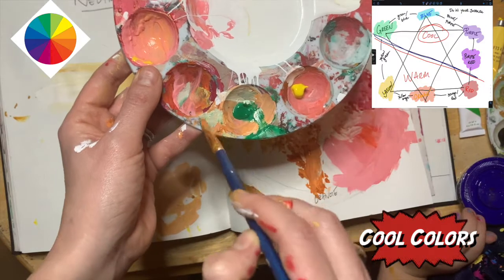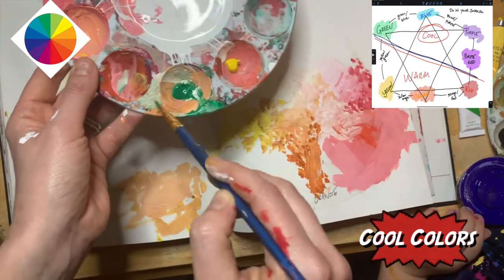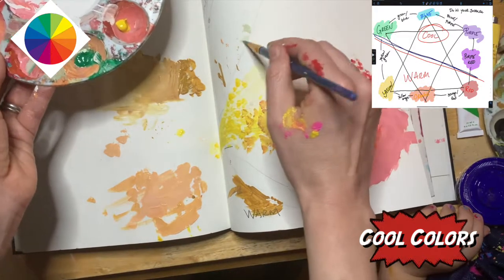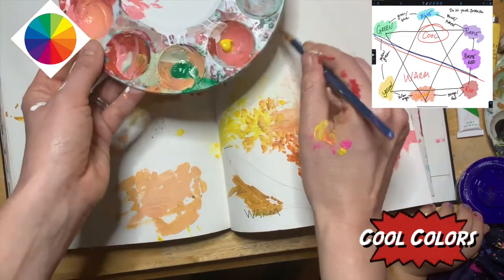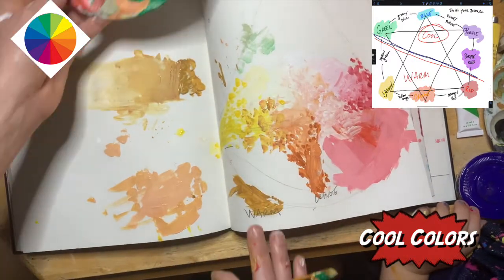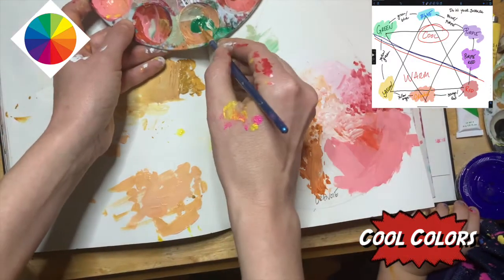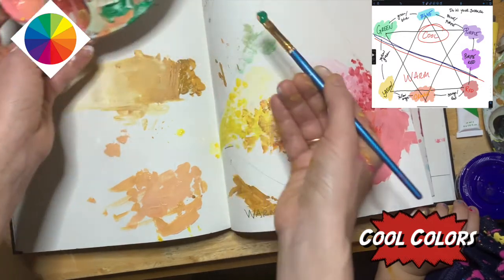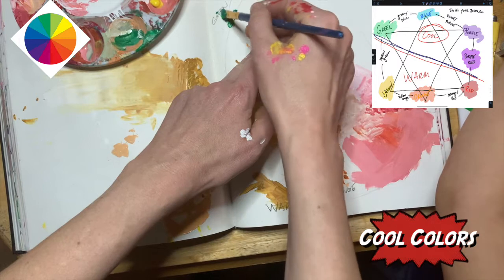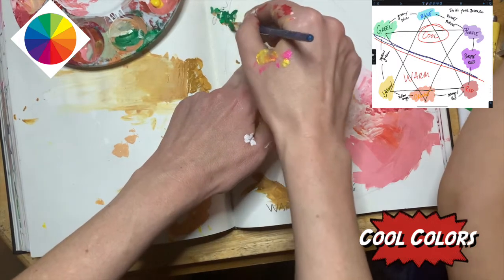and some pink is sneaking over. So you've got to be on the lookout, because that's going to mute. Look, the green's becoming a gray color. So what's tricky is when you start to work with cool colors. See, look, this is all pure.